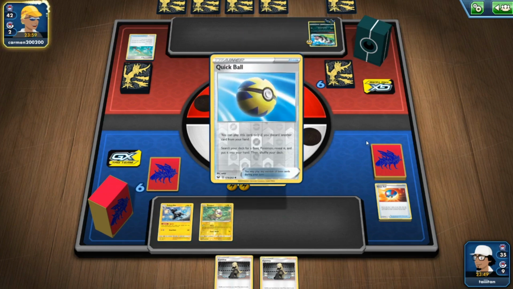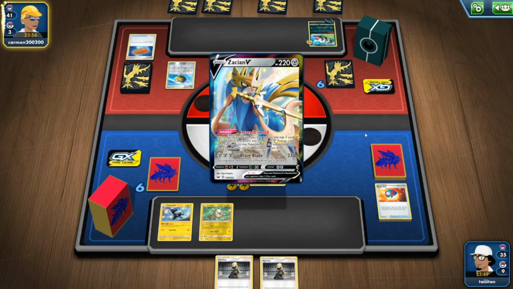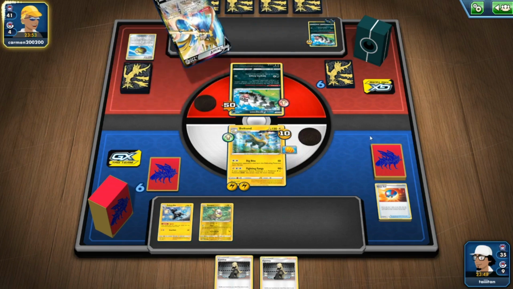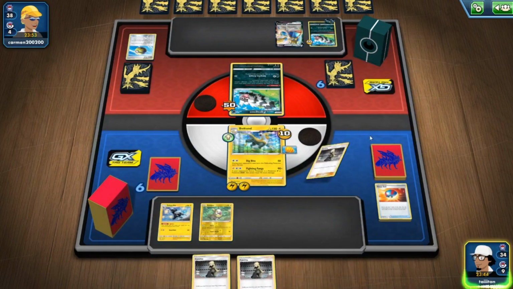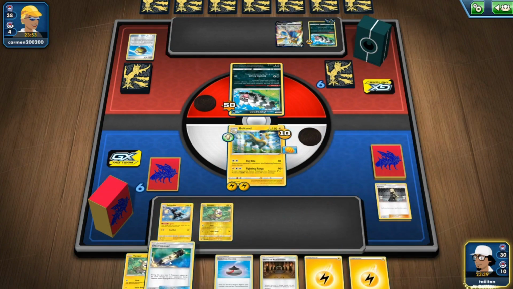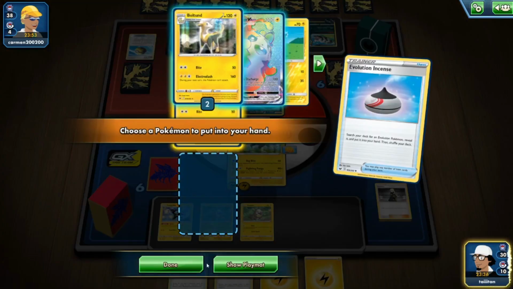Right, Quick Ball for, I'm going to say another Zigzagoon. No, Zacian. Zigzagoon Zacian? Or Obstagoon Zacian? That works? That's a thing? That is not a thing. Unless Zacian's just there for draw. Wow, triple Cynthia. That's all you're going to give me? Right, oh, brilliant. Yampa, Evo Incense to get another one.